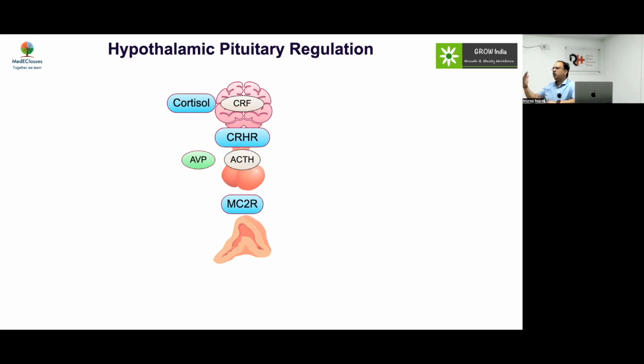So if you give very long-term therapy, your adrenals will become really atrophic. And then it becomes very difficult. It's going to take a long time in that perspective. So that is why duration and dose both become important. If you give for less than 2 weeks, nothing is going to happen. Between 2 to 6 weeks, you may need to give alternative therapies. Beyond 6 weeks, suppression happens. Beyond 6 months, usually adrenal is also going to get involved. Now, adrenal involvement is largely because of ACTH deficiency. If you have no ACTH, your adrenal tonic effect will come down.